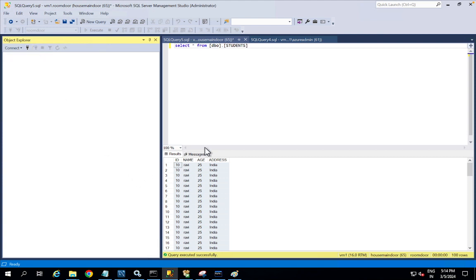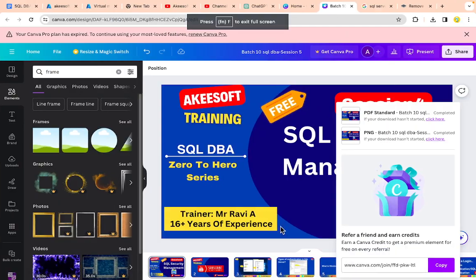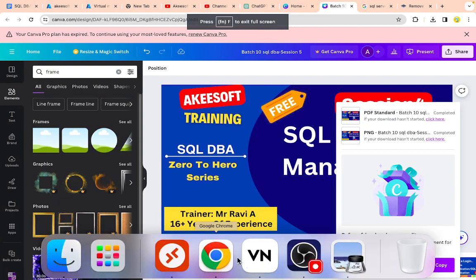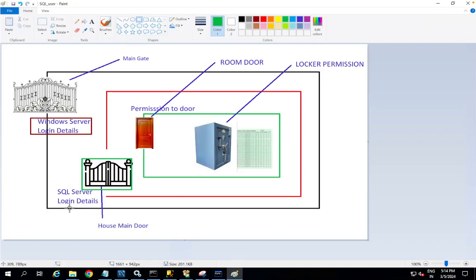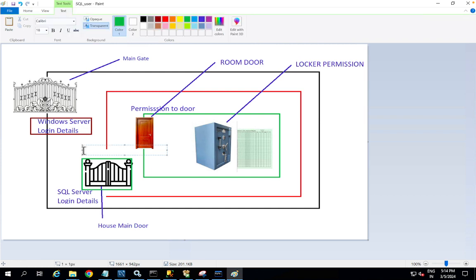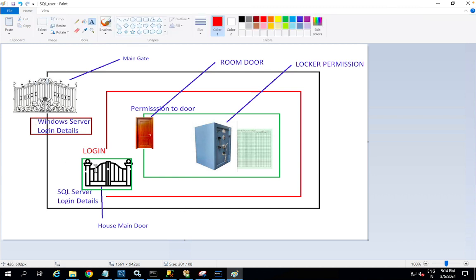So here we have two concepts. One is called login. The login means this is the SQL server.